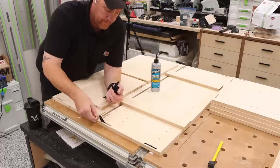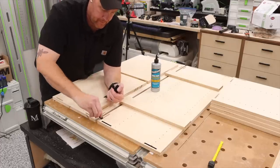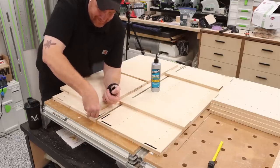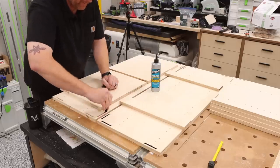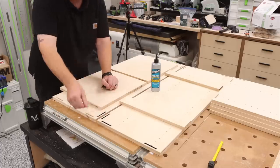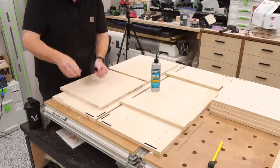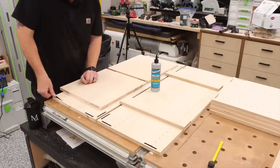Next, I applied all of my connectors, which honestly did not go as smoothly as I would have liked. It actually turns out it's very easy to get carried away with the lamello and not fully plunge it into the material. And that is pretty important, seeing as how the connectors fit into a slot. No worries though, I just had to go back and re-plunge a few.